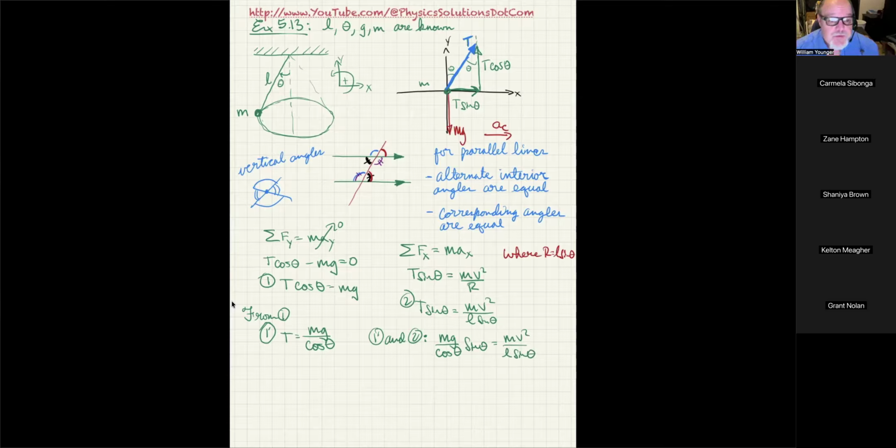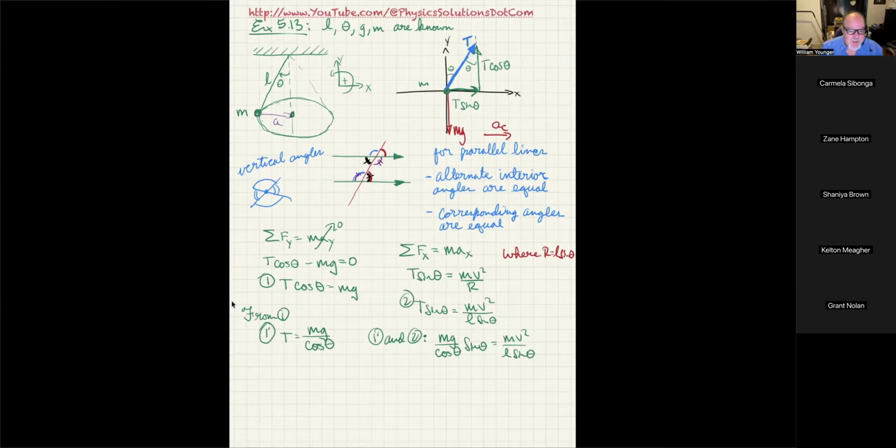Now, what we're supposed to find here is in which direction the acceleration of the ball is and what causes the acceleration. We can see the direction of the acceleration is clearly in the positive x direction, or specifically, it is horizontally from the ball towards the center of the circle, which is roughly right here. So that's the direction of the acceleration, like that. And what is causing it is the horizontal component of the tension. So there's our answers to part A.